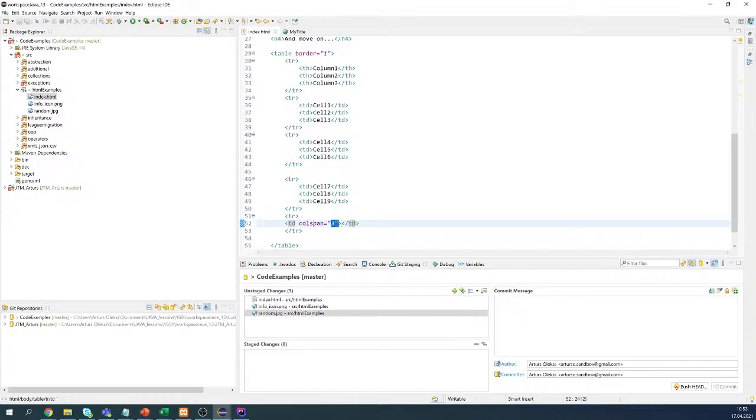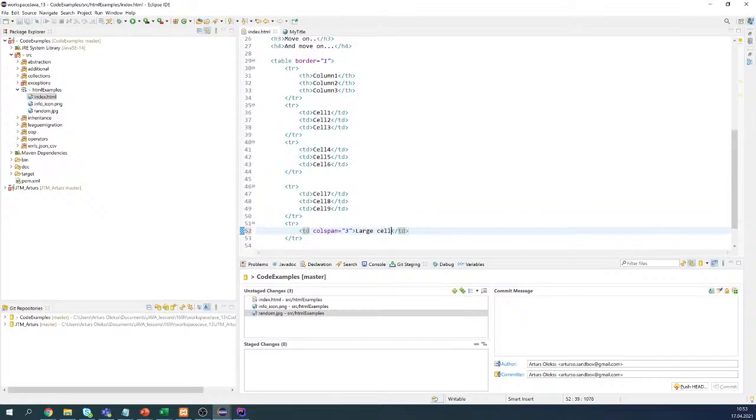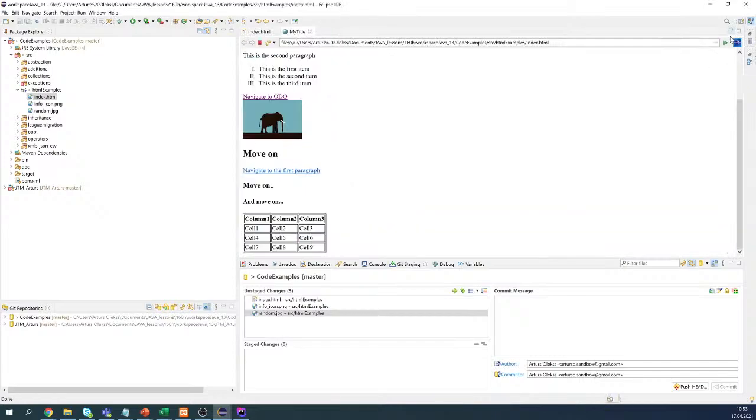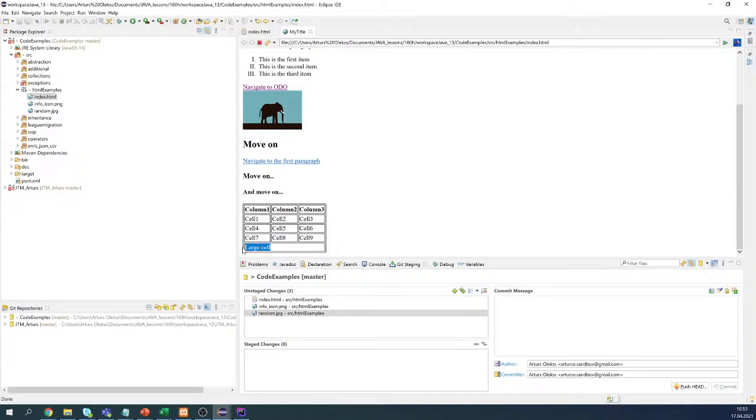In this case, it means that this will occupy 3 columns. So let's say large cell. Large cell, and you will see that this will just occupy all the cells here.